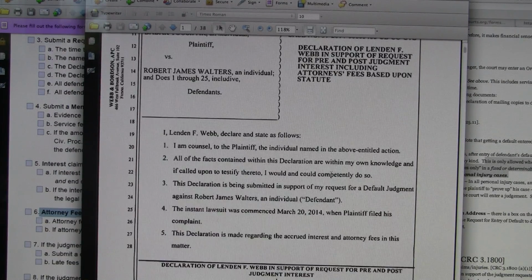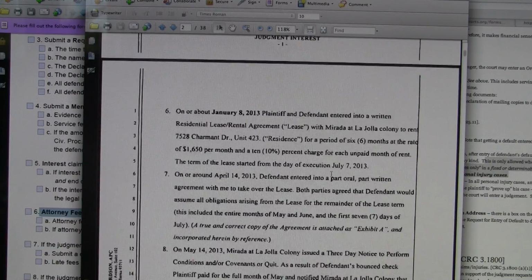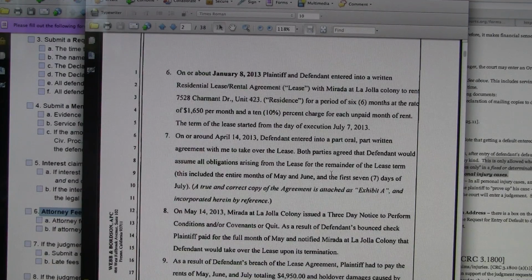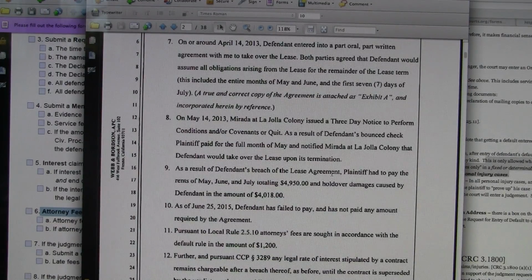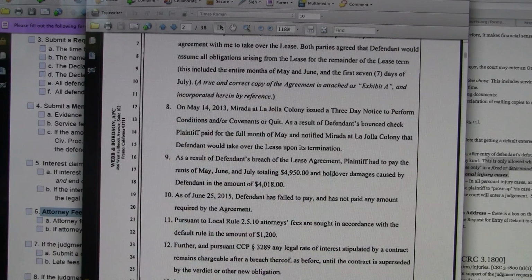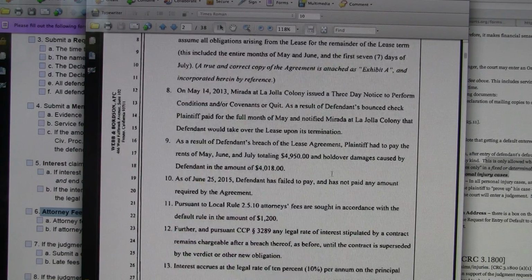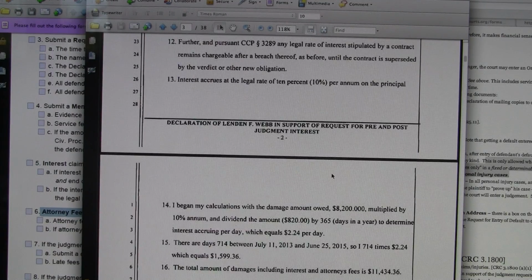So this declaration, again, feel free to pull several samples. This one is from 2SAFAR. It will explain how the interest calculations were arrived at or calculated, as well as the grounds for which we are requesting attorney's fees. Here it was by contract, so that's quick and easy.